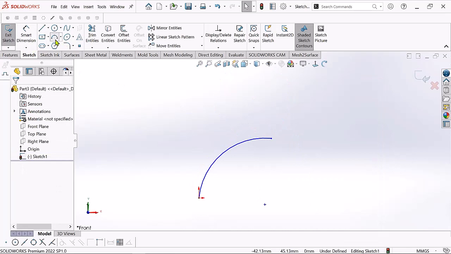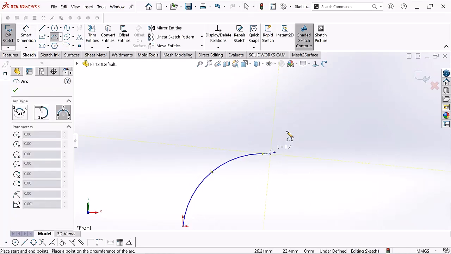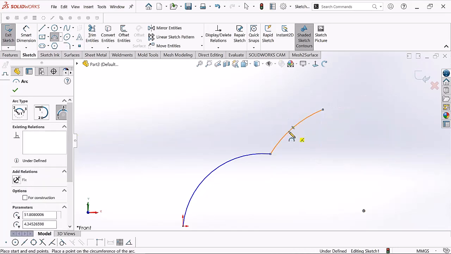Again sketch a 3-point arc from this point to this, this point to this, and right click and select OK.